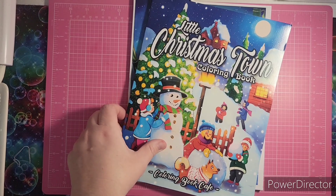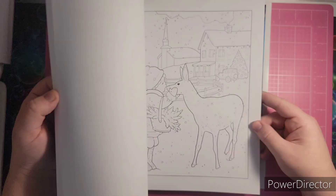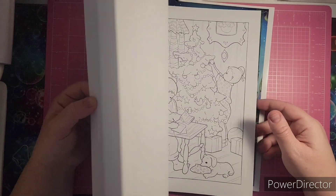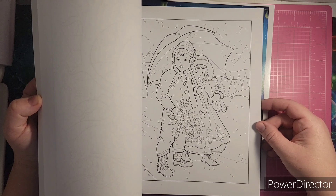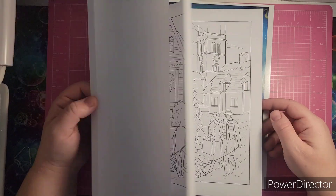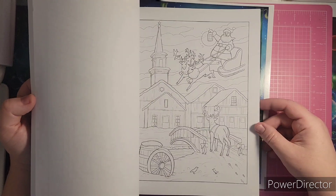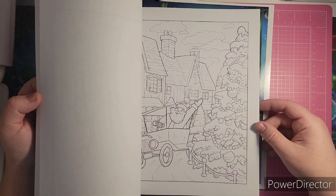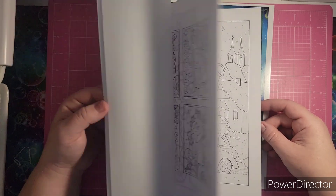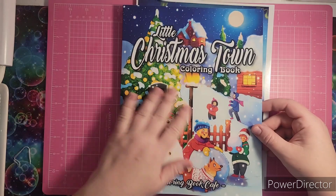There's that one. I also received Little Christmas Town by Coloring Book Cafe. This one has Christmas images, of course. I like all the ones with the little kids and there's a little puppy. Something about it reminds me of vintage Christmas. They're not heavy on the line work, but that also means you have creative liberty to express more. It would actually be fun to take oil pastels to one of these pages because you can create more color variations. I may not be able to color in this until next Christmas, but I love this book.